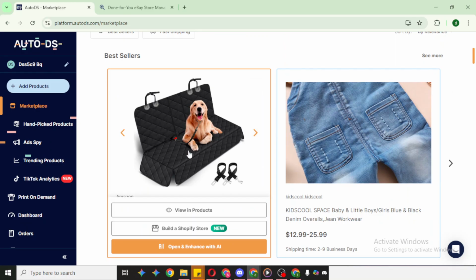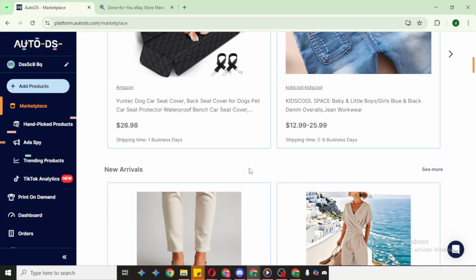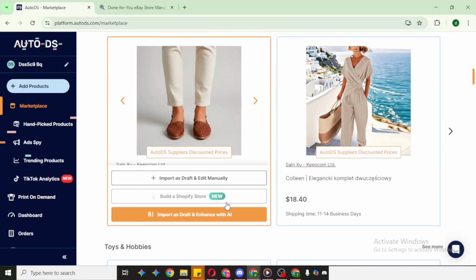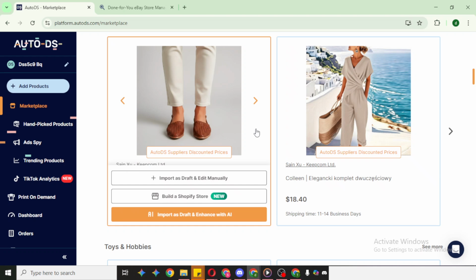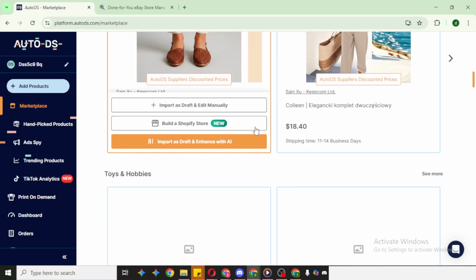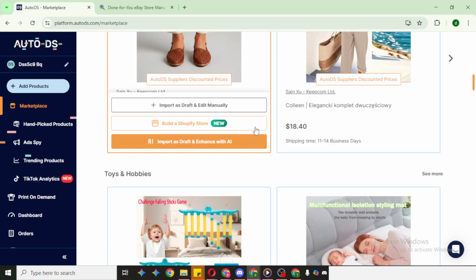As you browse, focus on clarity and relevance. Ask yourself whether a product speaks to your target audience, whether the images are clear and appealing, and whether the product description seems informative enough to set the right expectations. Pay attention to the overall presentation and consider how easily you could position this item in your store. A good early filter is to consider demand, quality, and potential margin. High quality images, a straightforward title, and a descriptive summary can save you time down the line.